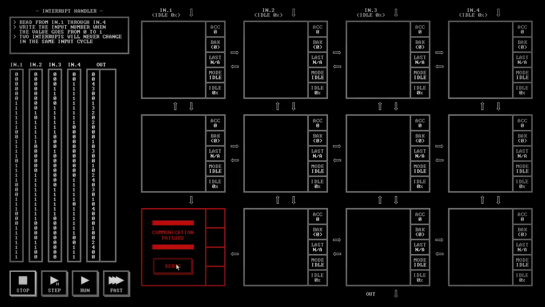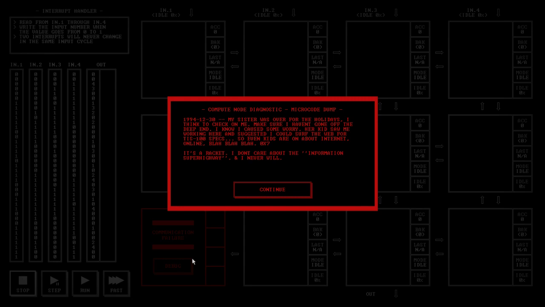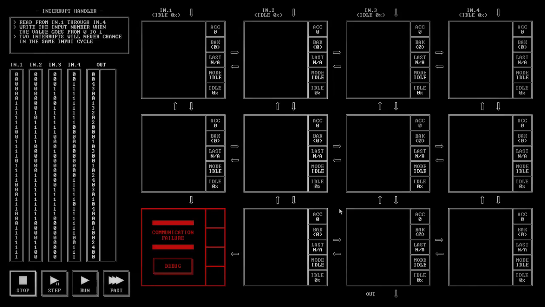All right, what do we got here? What's our lore for today? Anyways, what's our job for today? Interrupt handler. Read from in.1 through in.4. Write the input number when the value goes from 0 to 1. Two interrupts will never change in the same input cycle.